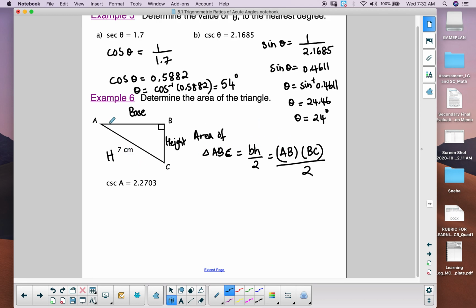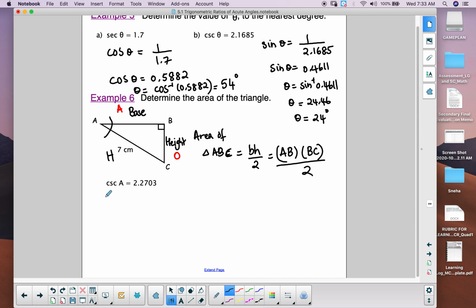As I can see here, because cosecant is given in terms of the acute angle A, that is the acute angle that is of interest in this question. Therefore, the side opposite A will be the opposite side, and the side adjacent to A will be the adjacent side, and this side is the hypotenuse. So I need to label opposite and adjacent so I can correctly use the trig ratios.